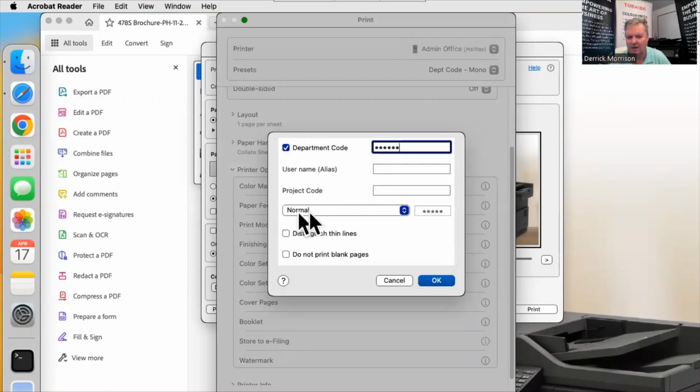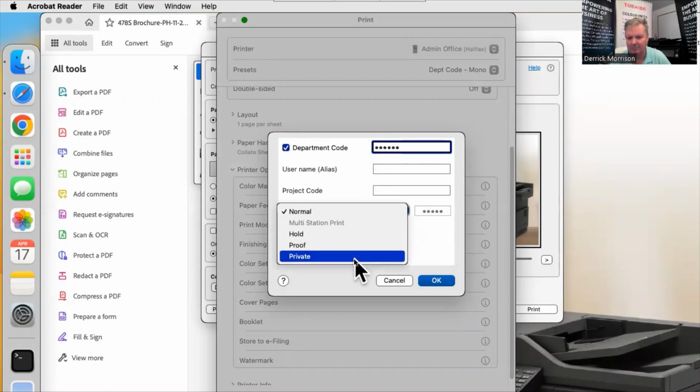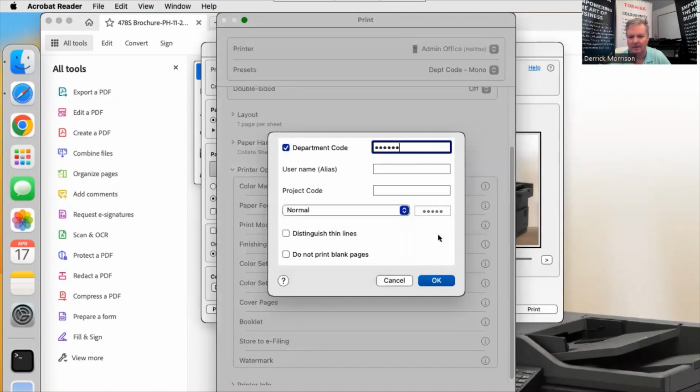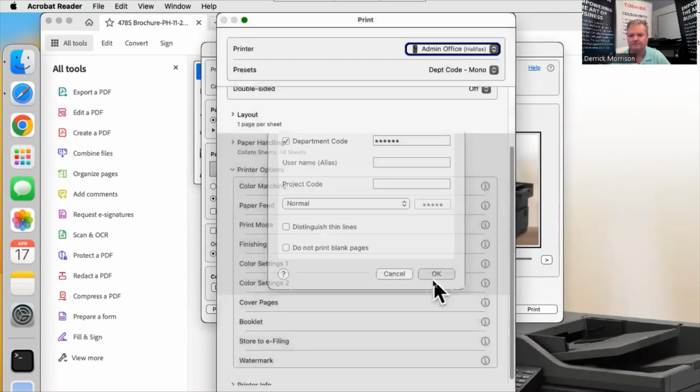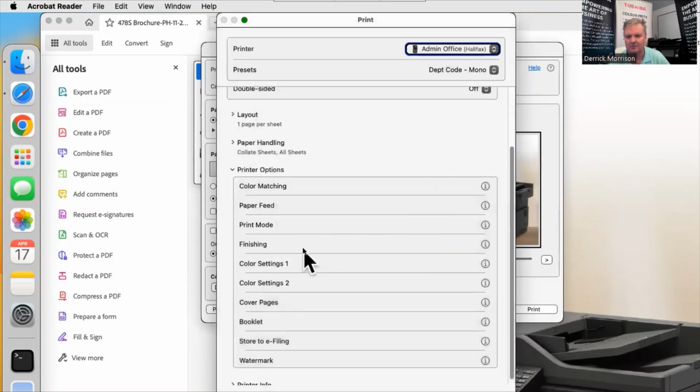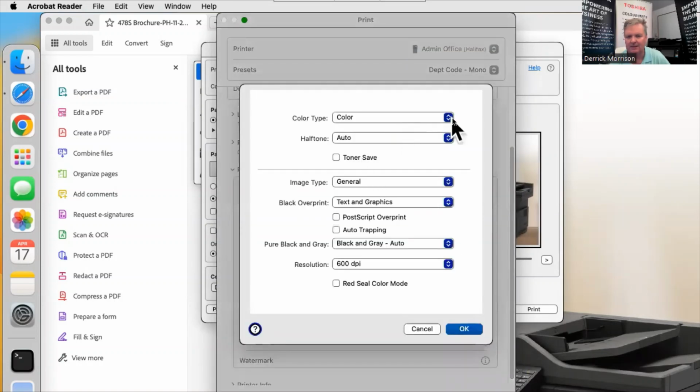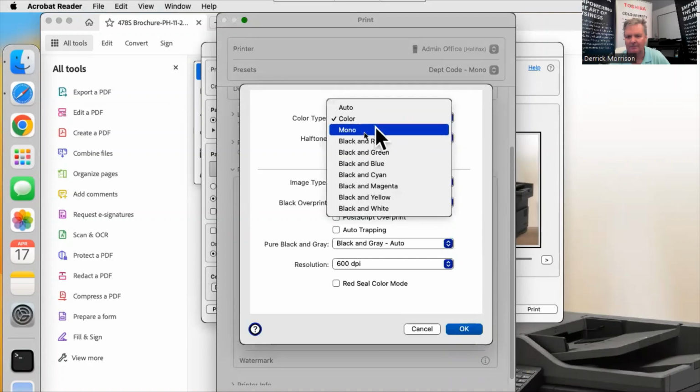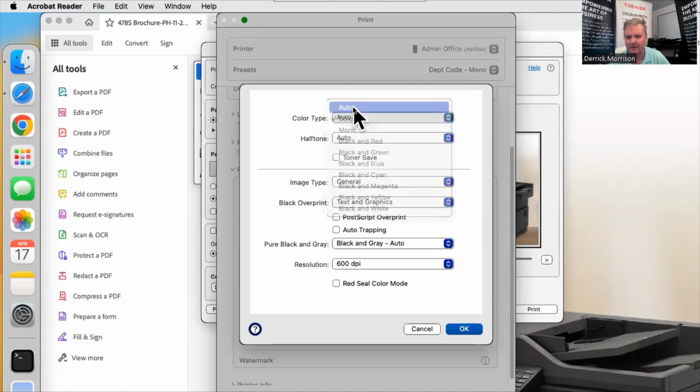I want you to notice as well in this same area is where I could create a private print if I wanted to as well. But I'm not going to do that today. So I'm going to say OK. And also, I'm going to make this color settings. I want to make this auto. And say OK.